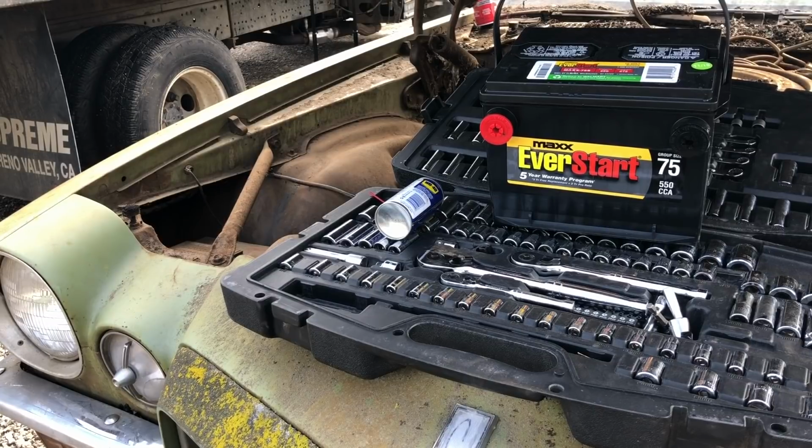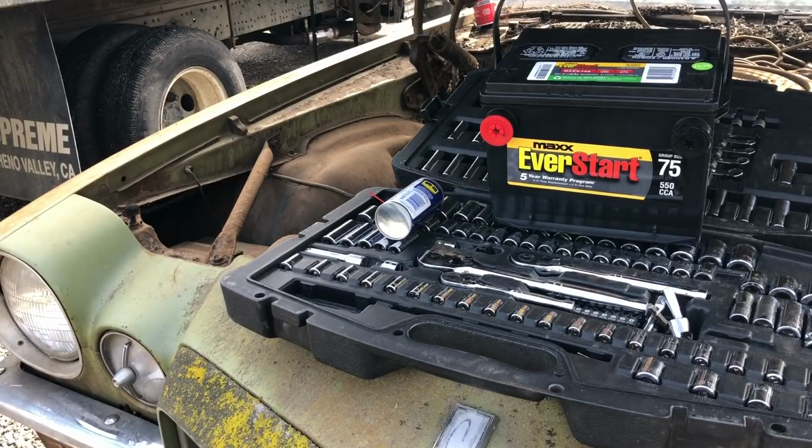Alright, so next we are going to get into just changing the battery. Simple stuff, not too crazy. This is the EverStart Max battery from Walmart. The reason I got this one is it had a 5-year warranty. There's no other reason. I mean, most batteries are pretty much made by the same company called Johnson Controls, and they're pretty standard across the line. You never want to cheap out on a battery either, but about 90 bucks is fine for one of these.